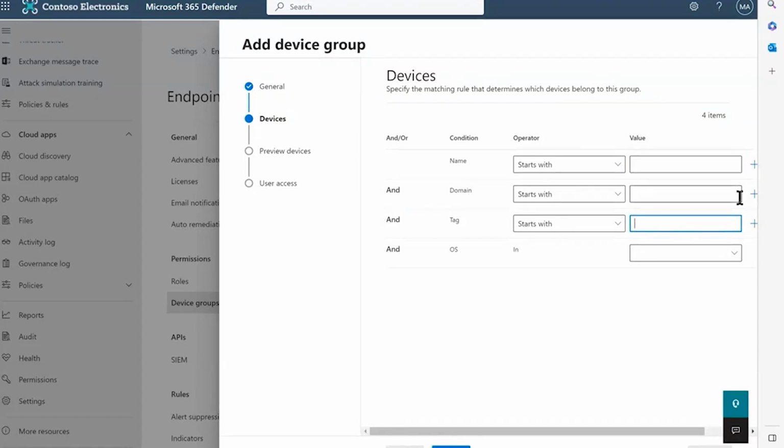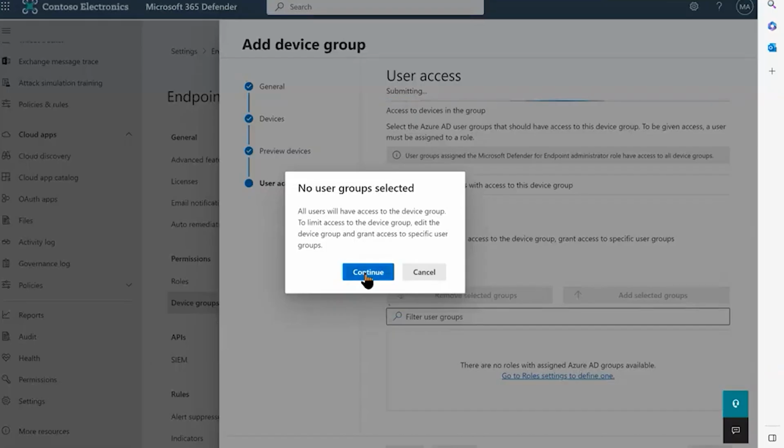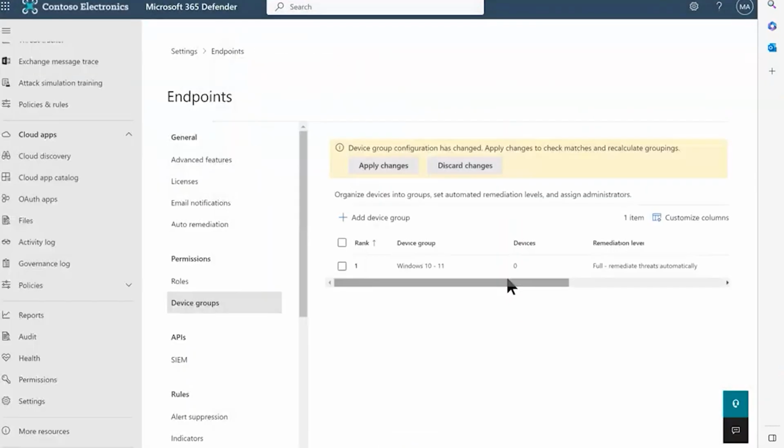Every single server I'm tagging as Win server. Every Linux server I'm tagging as Linux server, and so on. Let me just leave it for the moment like this, Win 10. Okay, then click next, submit, continue, and pretty much, okay, job done.